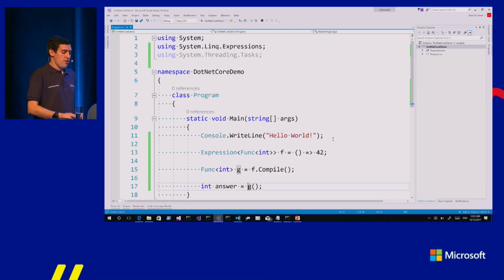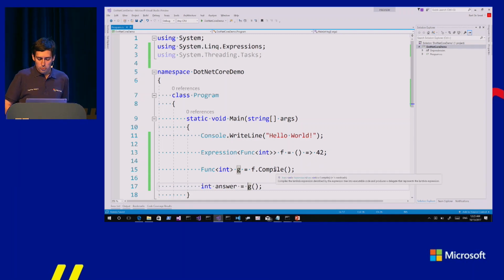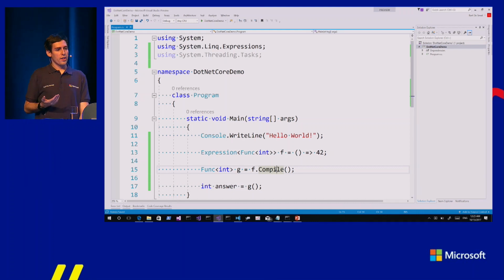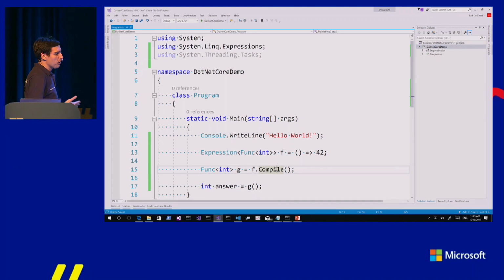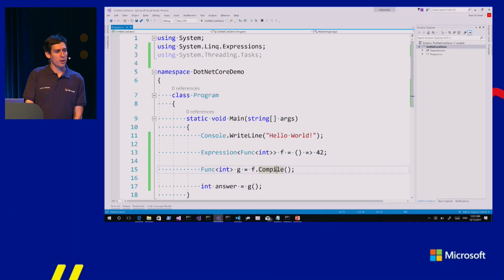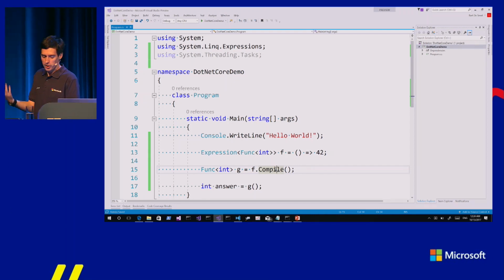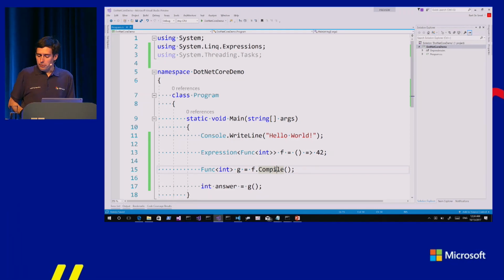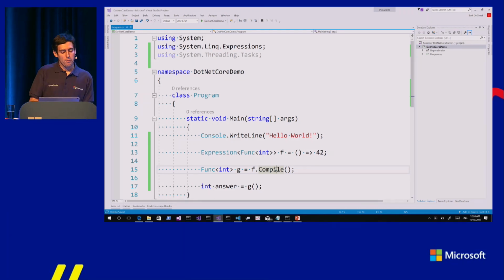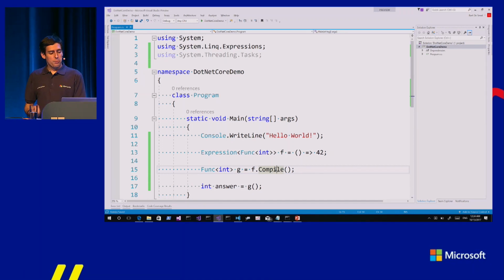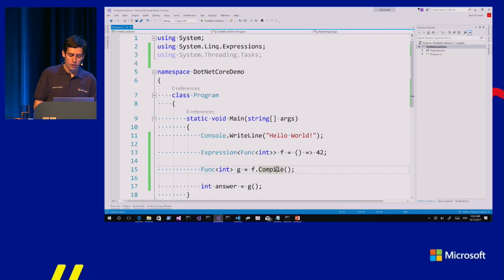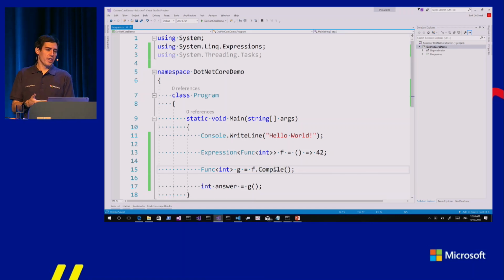Now, compilation of expression trees is quite expensive, and secondly, compilation of expression trees is not always available. In fact, if you have Windows Store applications, we don't want to have JIT compilation at runtime there for a variety of reasons: security, battery, those kinds of things. So you need to have an alternative way to still support this API. And so as part of being able to run these things in constrained environments, we also had to introduce an interpreter for the expression trees.